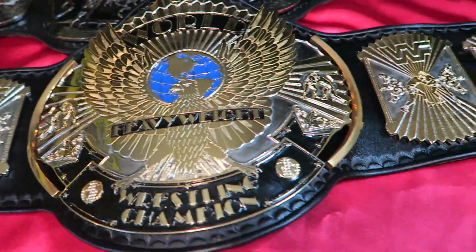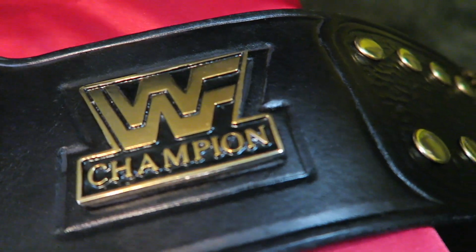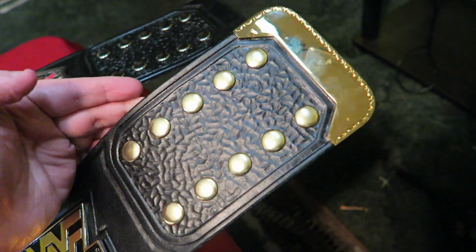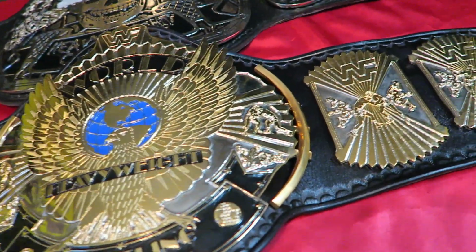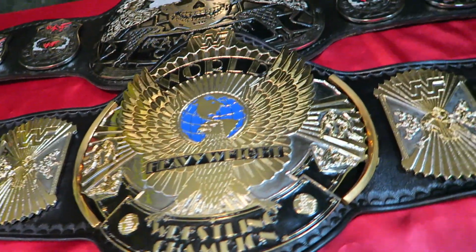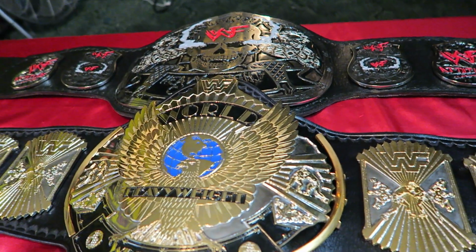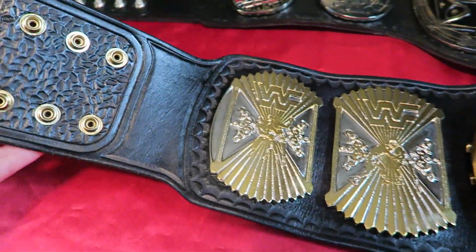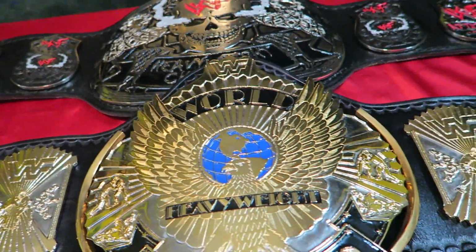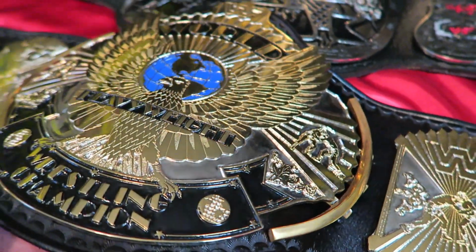So man, and as I'm going around the belt, you can see all the work that he put into this. The tooling around that plate, the snap box with a complete gold tip. Both of them will stand up on their own. There is the backing of the belt. Again, most big leather jobs will cost about $200 to $300. Takes roughly about a month to 3 months to do with all the work involved. In my opinion, it's completely worth it. Just look how good the clips look on this new leather. Oh man, I love it.